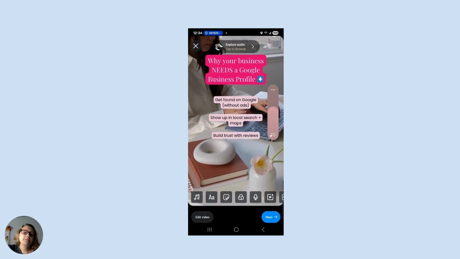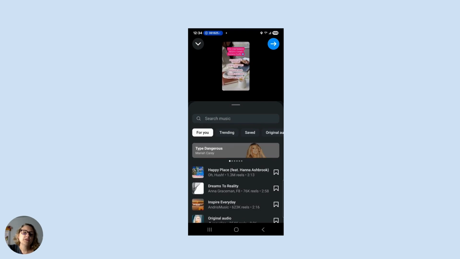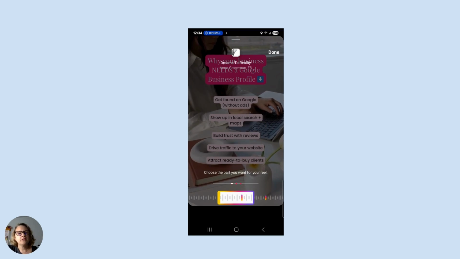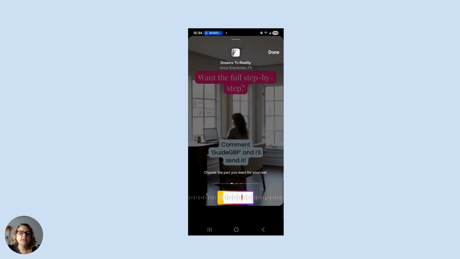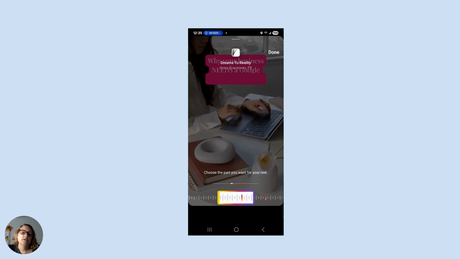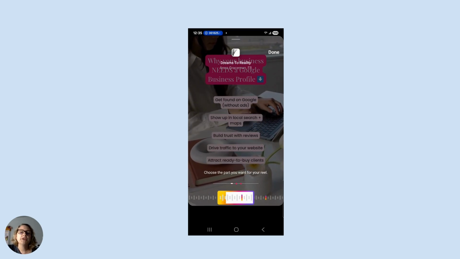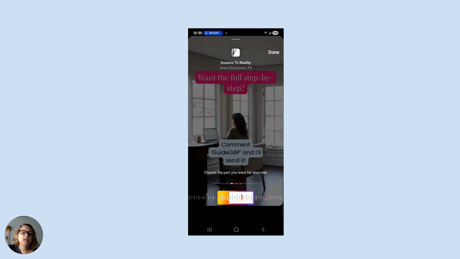Okay. Let's put some music with it. So turn my volume up and find the right track. I don't spend too much time on this as far as finding one. Do listen though, make sure that the song you choose matches the feel of your reel. And you can slide it around, you can edit the music as you feel the need. Once you're done and happy with it, you're going to want to hit the done button.